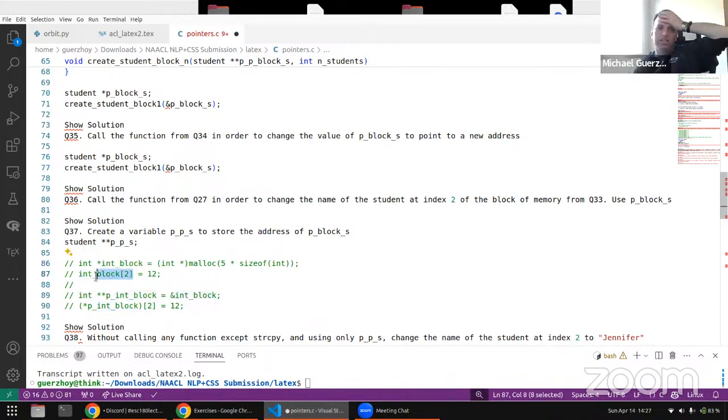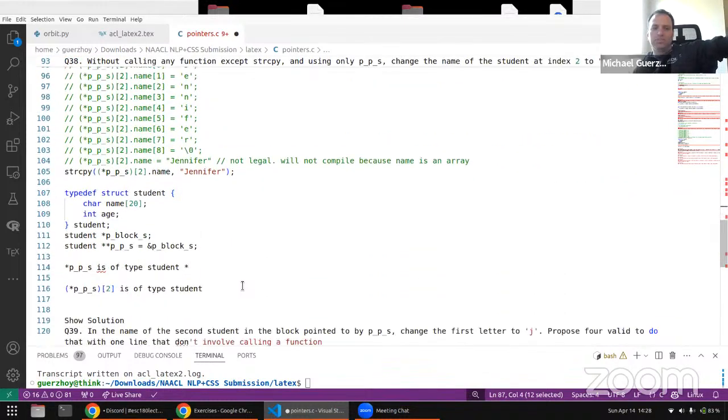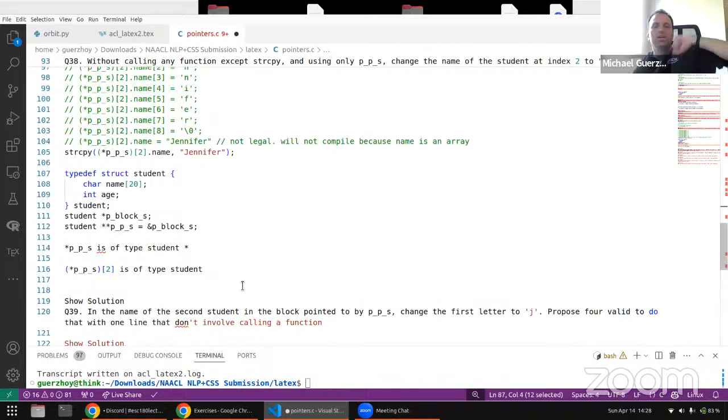And then what's int block 2? Well, that's an integer. That's the kind of thing that you can put 12 in. So that's kind of the usual thing. Block of integers, you go to at 2, that's just an integer, one of the elements of the block. So that's one way to think about it.